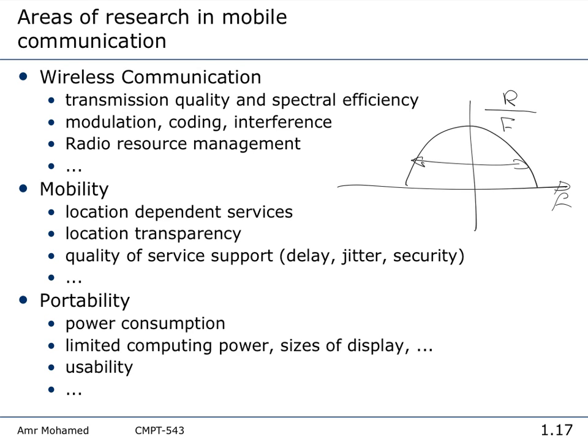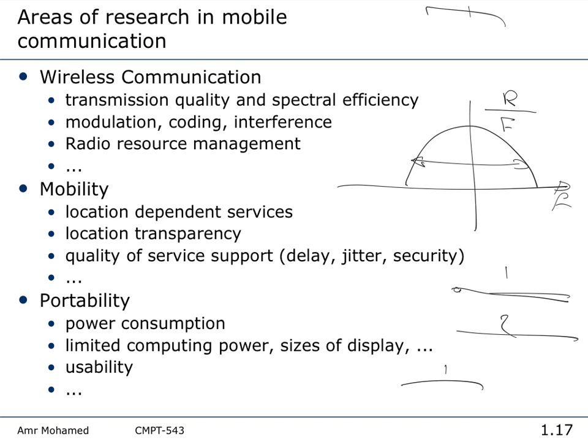Because if you know that you have two communications that are close to each other, if they use the same frequency range, they will interfere with each other. So I can use channel 1 here and channel 2 there. Versus if these communications are really far away from each other, I can use the same channel here and there, and they will not affect each other because the distance is really high. So if you have a very big network, just by controlling the channel, you can minimize the effect of interference, which means that you maximize the capacity of the entire system.